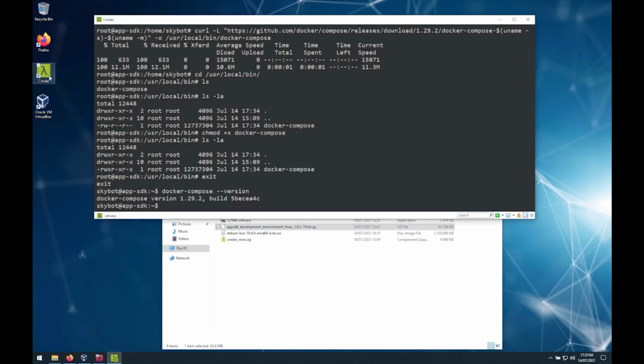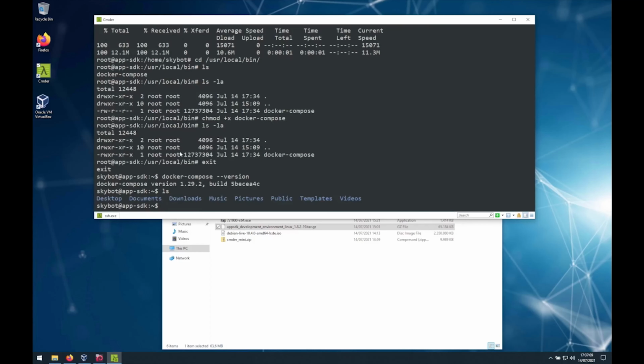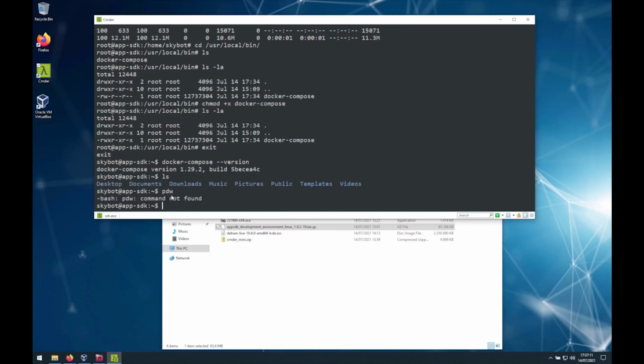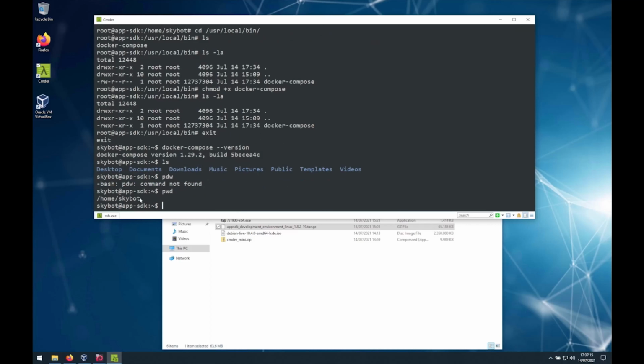Therefore, first we check where we are. You can always check the folder where you are with the pwd command, and at the moment we are in our home folder, /home/skybot.